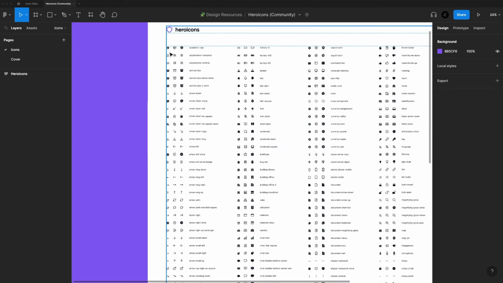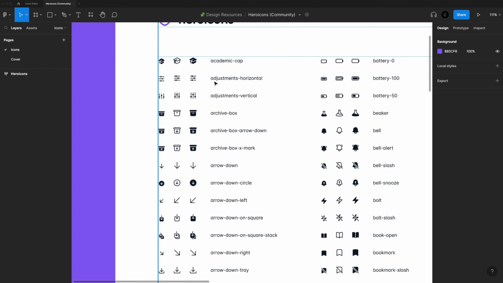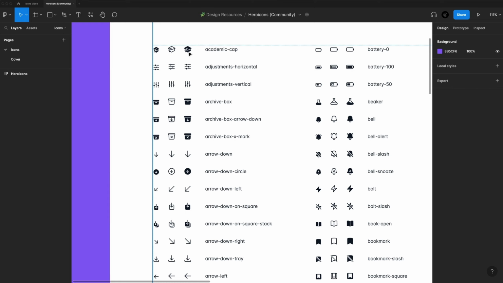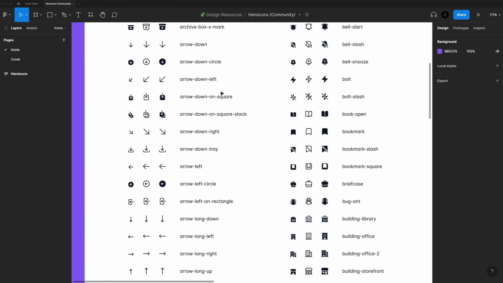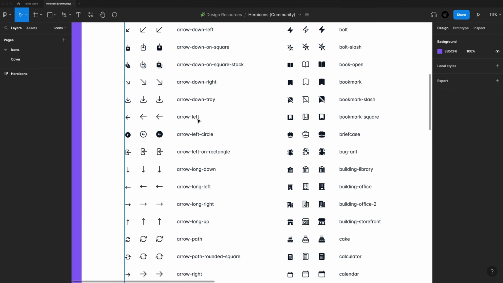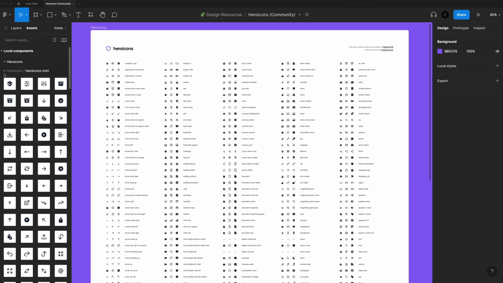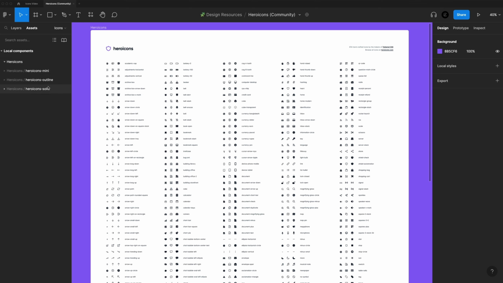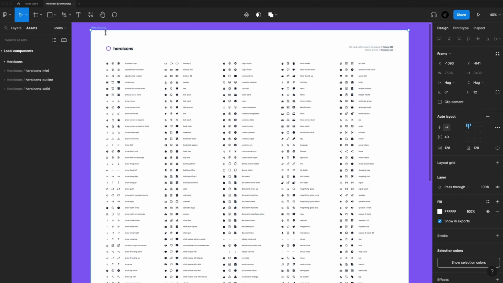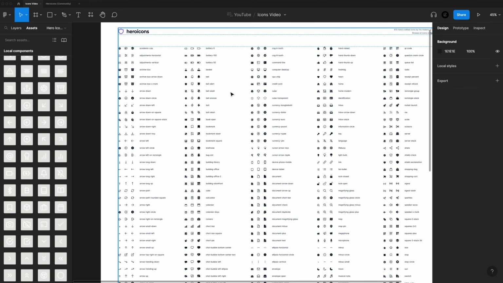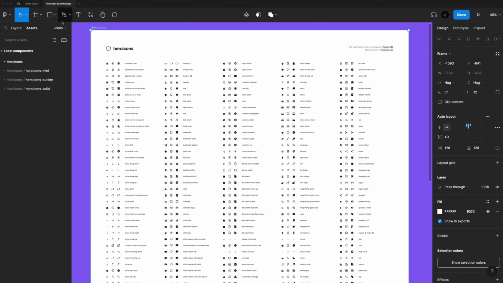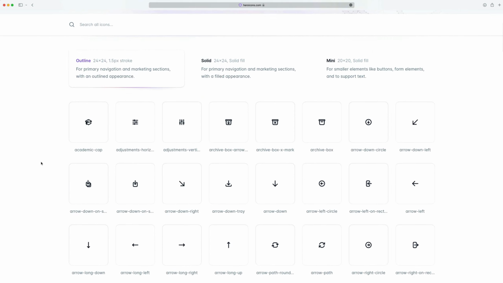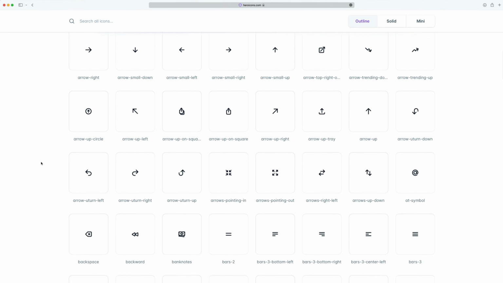So a quick look at that file, you can zoom in and you see all of the different icons in each of the different styles. So here's the mini, the outline, and the filled version. All nice and clean with the naming convention to the right of them. And of course, all the icons are set to components and grouped into their different styles. You can easily just copy and paste this into your design file to grab access to these icons, or my preferred way to use these is to publish them to my team library to access them in all of my team-wide designs. So that was Heroicons at heroicons.com.